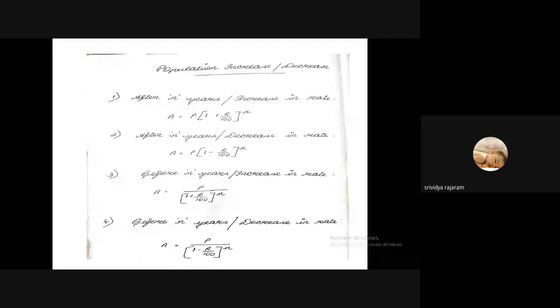So on population problems, you may expect only two types of problems: one asking us to find the population after n years, or the population before n years. In this there is also a further subdivision. They'll mention, for example, the population of the city Chennai is 1 lakh in 2016, and the population is increasing at the rate of 20% per annum. They may mention the rate in case of increasing or decreasing, and according to that, the formula may change.